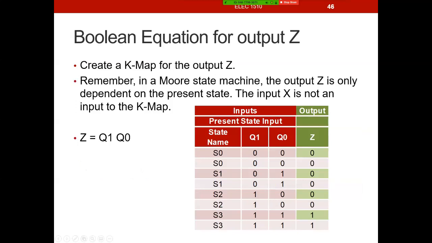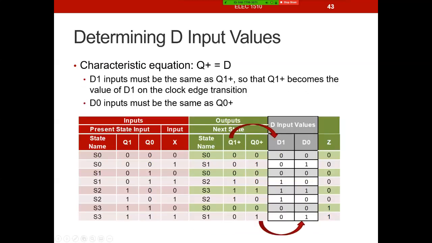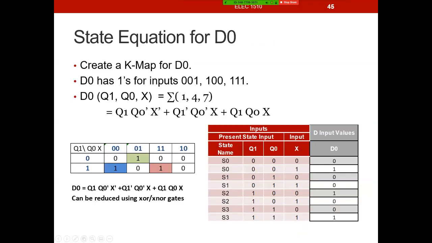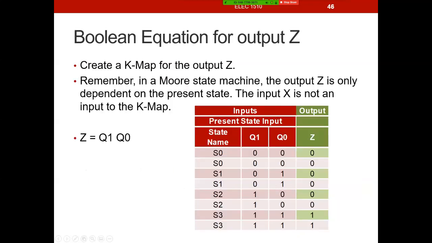Z is only dependent on the present state. If we go back here, remember Z in a Moore state machine is only dependent on the present state. It really doesn't matter what X is. If I leave X in there, X is going to fall out of that derivation. If I left X in there, because X is both a 0 and 1 in each one of these, X would have fallen out of the equation. I simply took the shortcut of not using X in the finite state machine. In this case, this is simple to solve for. Z is a function of Q1 and Q0, a function of the present state. It's a 1 in state S3, so it's simply Q1 ANDed with Q0.